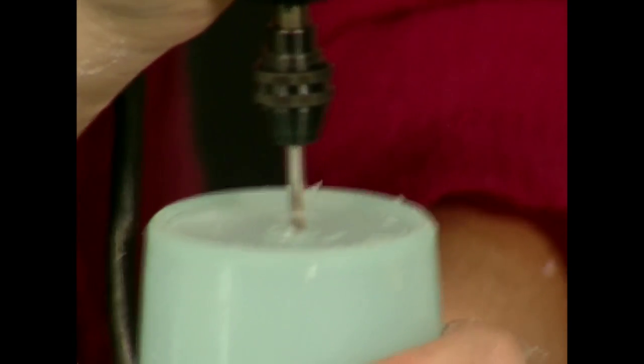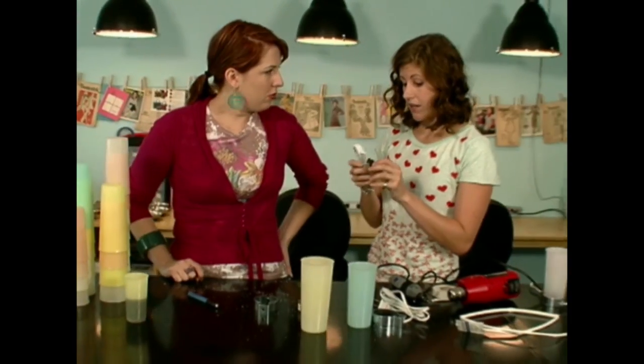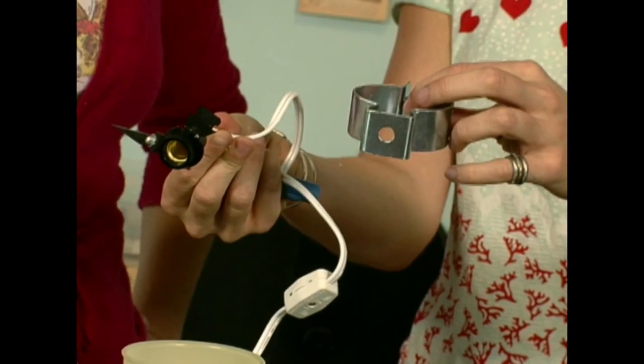First step is drilling a little hole in the bottom of a plastic cup. You can buy little lamp kits that have the plug already attached in them. Here's the catch though. The base of our little light is going to be a conduit hanger.